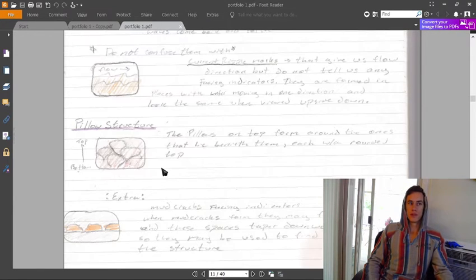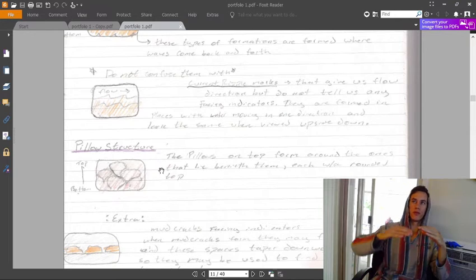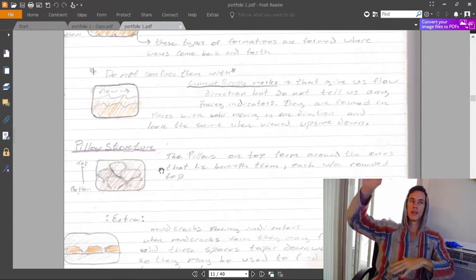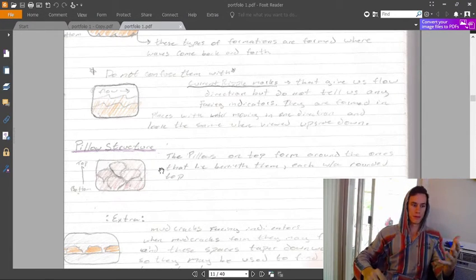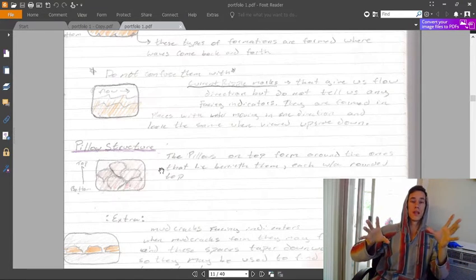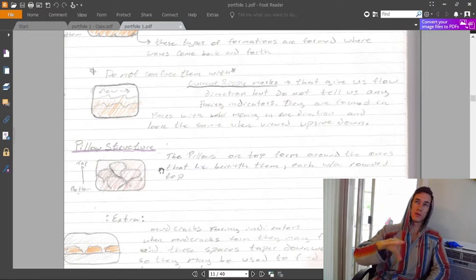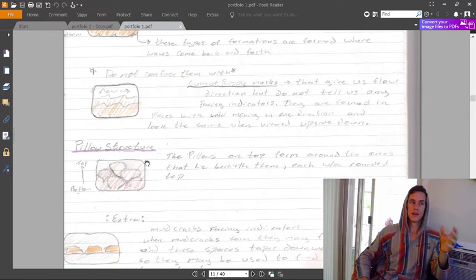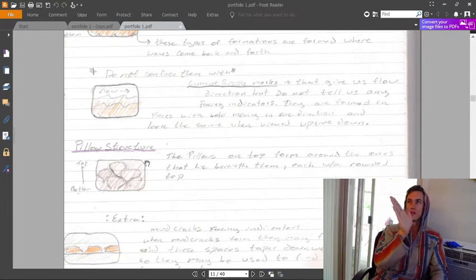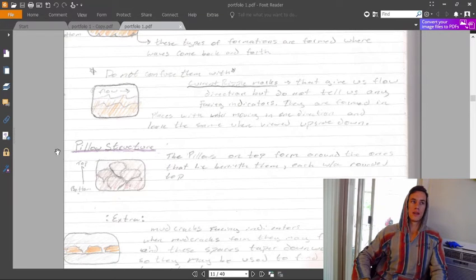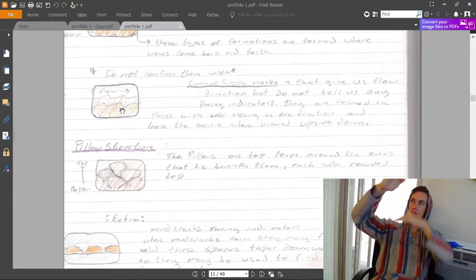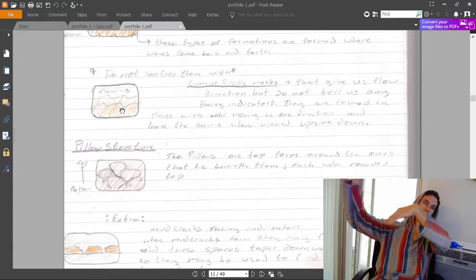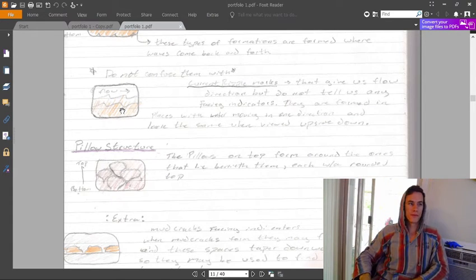If you see a huge road cut and there are igneous rocks in there and sedimentary rocks, sandstones, mudstones, and all this noise, you have to be able to look through it and piece it apart. Okay, I see these pillow structures and it's facing that way is up, and then I see these flow structures on top of the pillow structures, but they're also going up, so that direction must have been up.